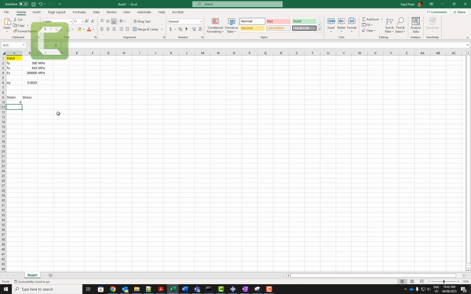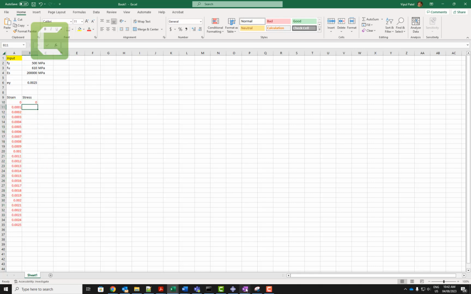Let's say you have zero stress and you want to calculate the stress for that one. We can add some strain to start with, and we need to go up to 0.025. That's up to 0.025, and let's say I will just use different colors to represent this first one.